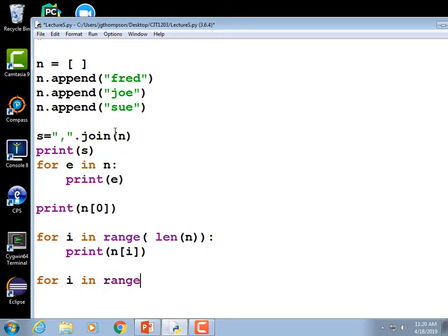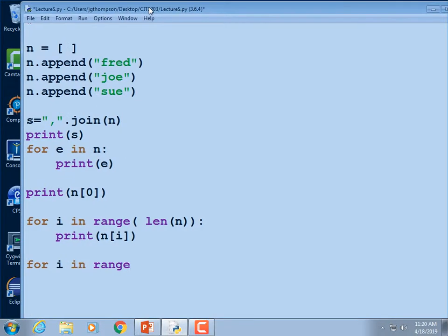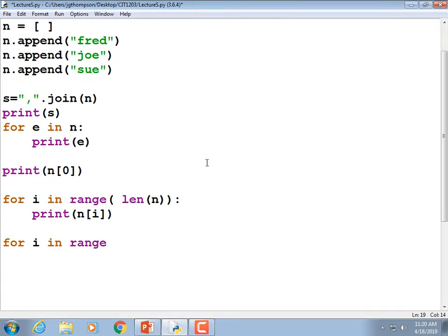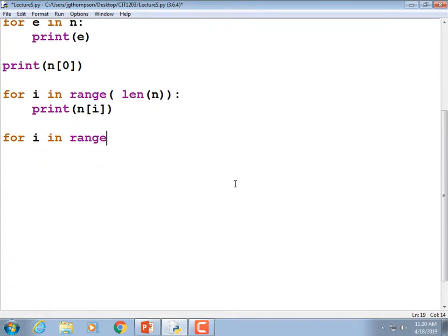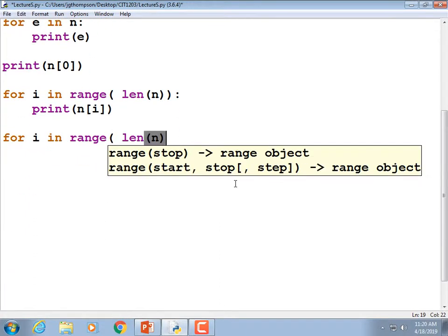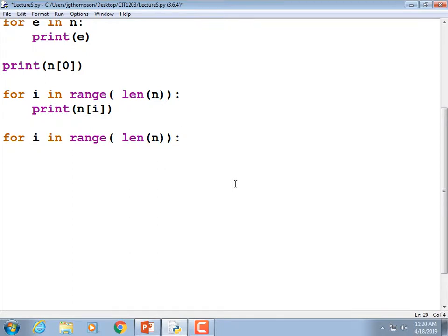For I in range, parentheses len, parentheses N, two close parentheses and a colon, N subscript I equals N subscript I dot upper. We want the uppercase version of it.